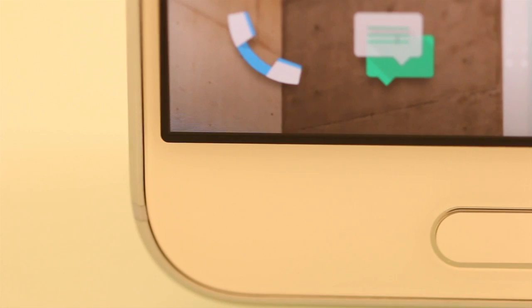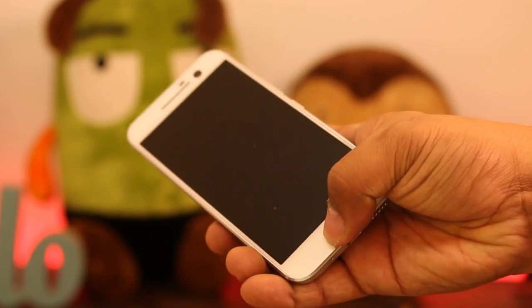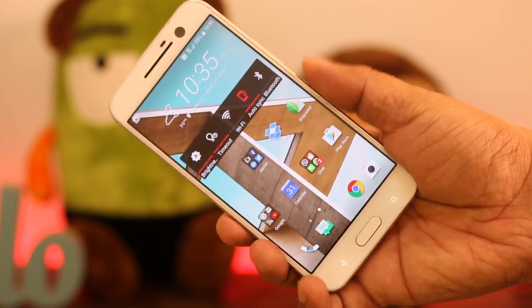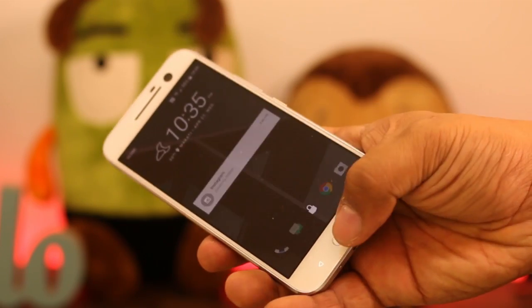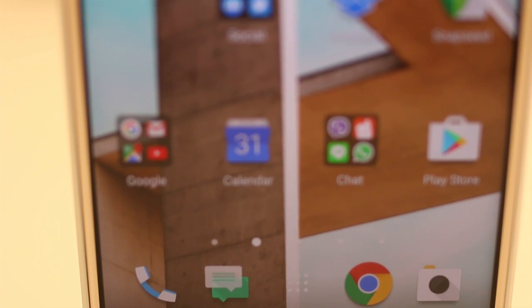Up at the front is a physical home button that also serves as a fingerprint sensor. The scanner is usually very fast and responsive, although the button itself is slightly recessed and there's basically nothing to really press in there. Flanking the home button are two capacitive buttons for back and recent apps with backlights. The volume control and power button are on the right side.